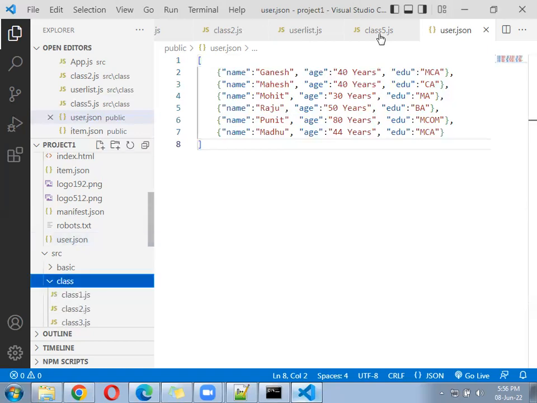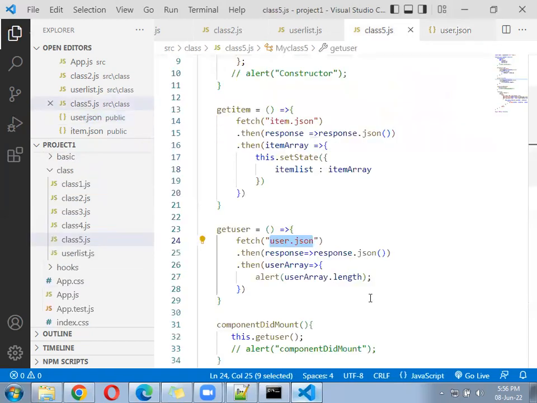Come to that class 5.js file. Name, age, education.